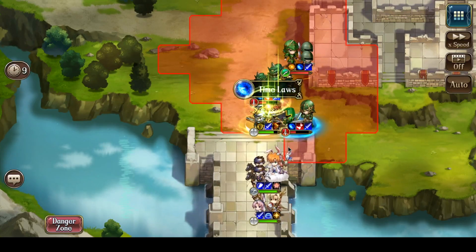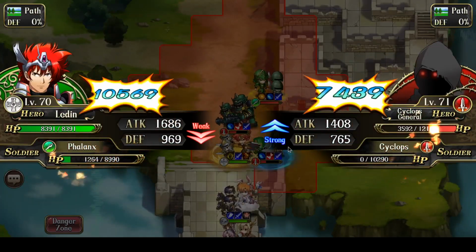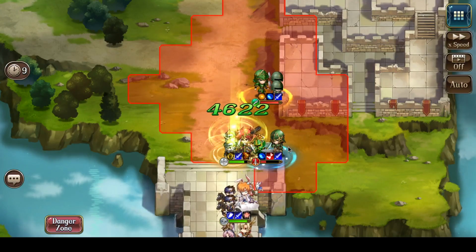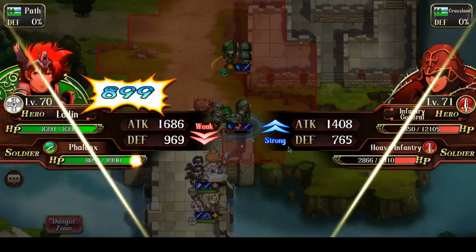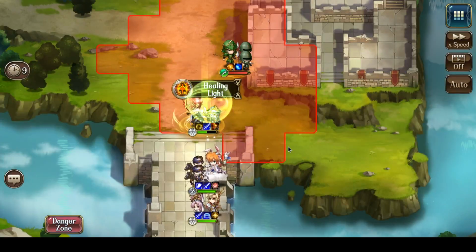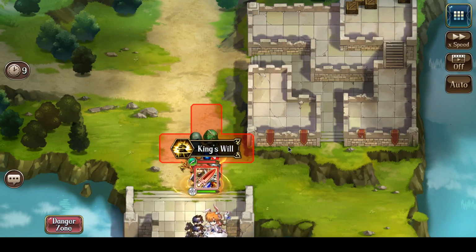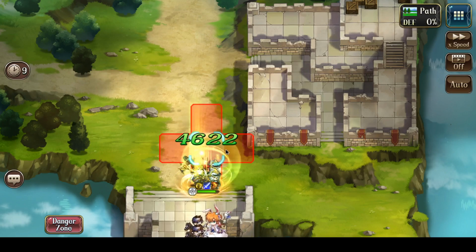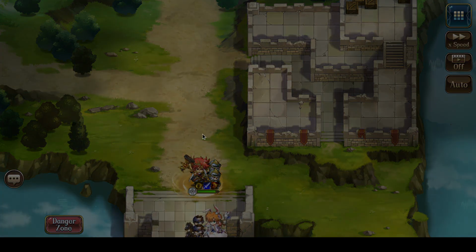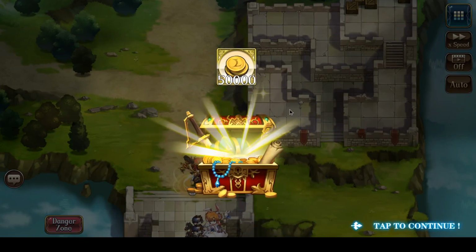One down. Two down. And 3 down. Then there's just this phalanx enemy, which dies. So there we go.